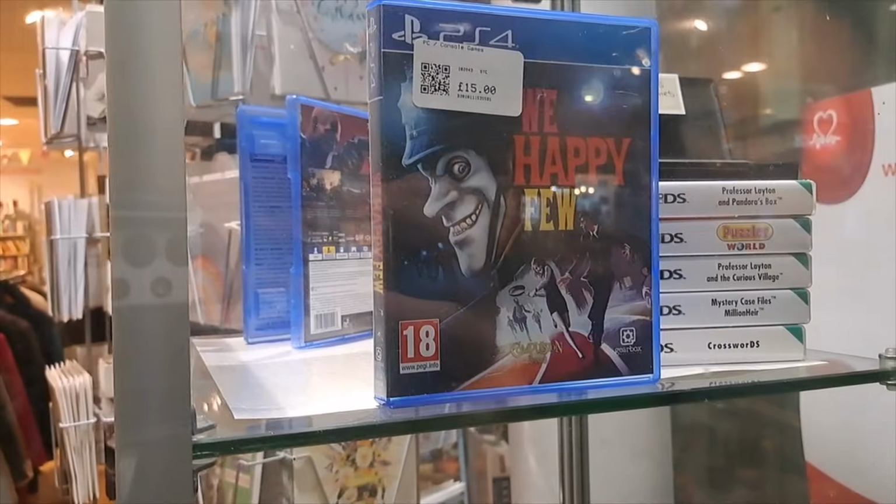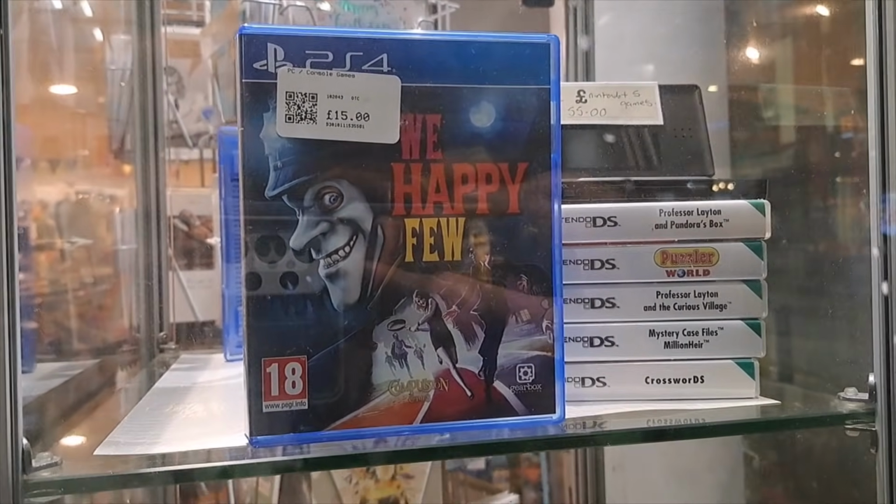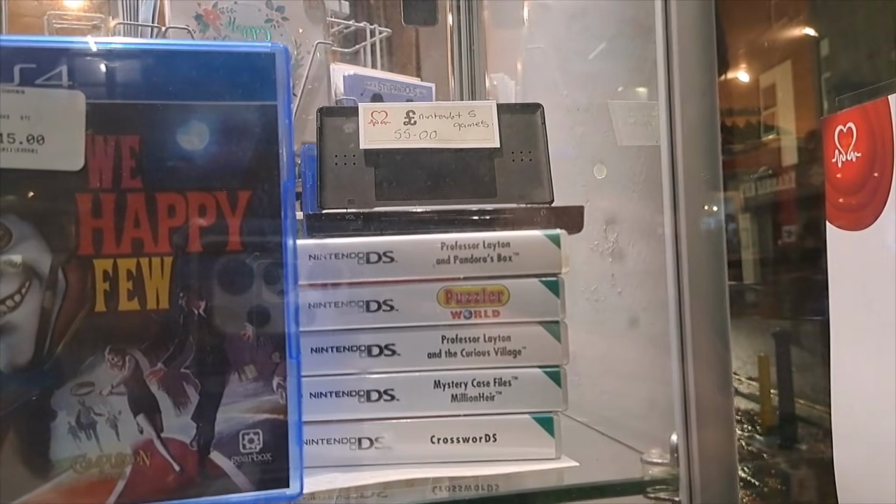Now let's head to a charity shop and I'll show you some of the crazy prices that they're trying to charge. Oh, £5. So this is why I call it British heart attack, because look, £15 for a PlayStation 4 game and £55 for a DS and like the crappiest games imaginable.